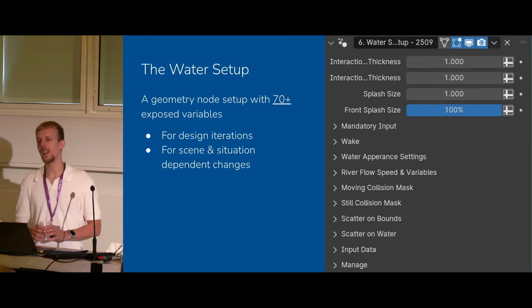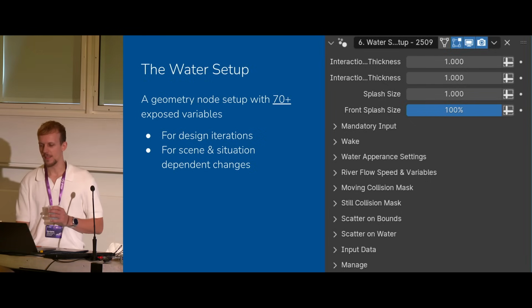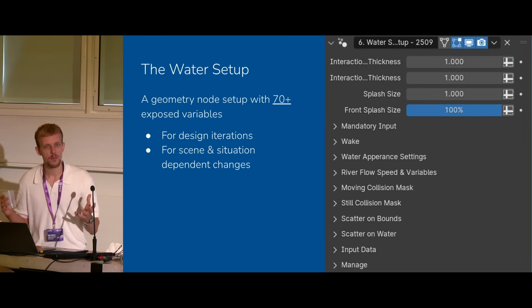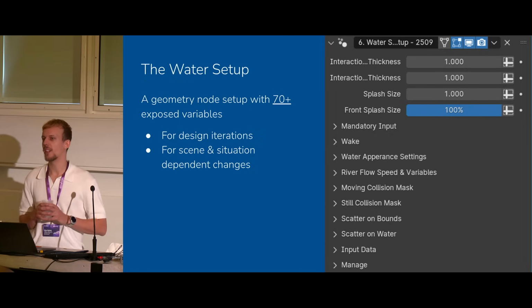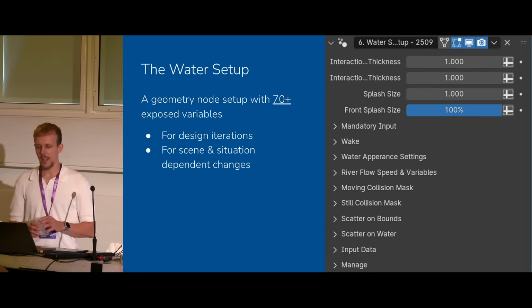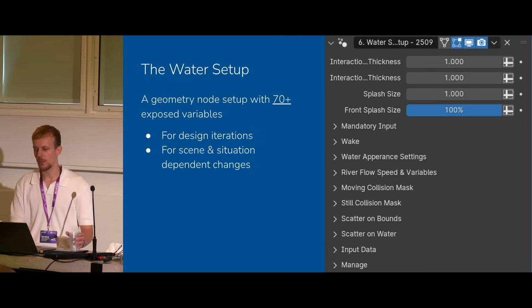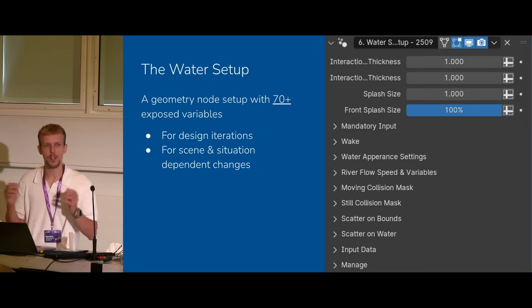There is one main water setup geometry node that has over 70 inputs that you can change in the modifier section, where the geometry node interface lives. So that is basically where that lives. It is really important that it worked with an animated, rigged boat, but there was also some manual control. So you can still control things like the height of the splash, but also the speed that the splash particles move away from the boat.